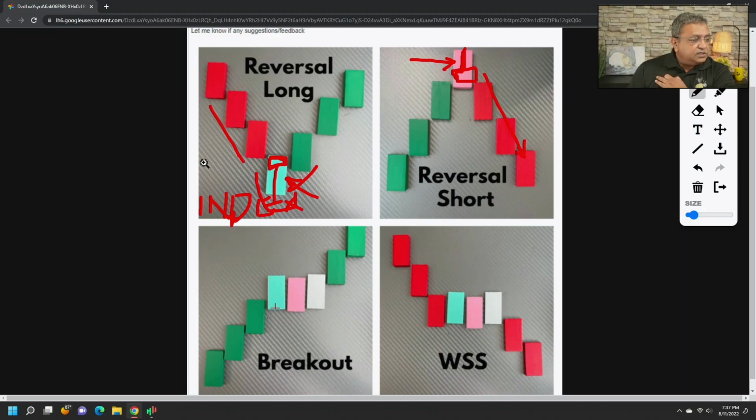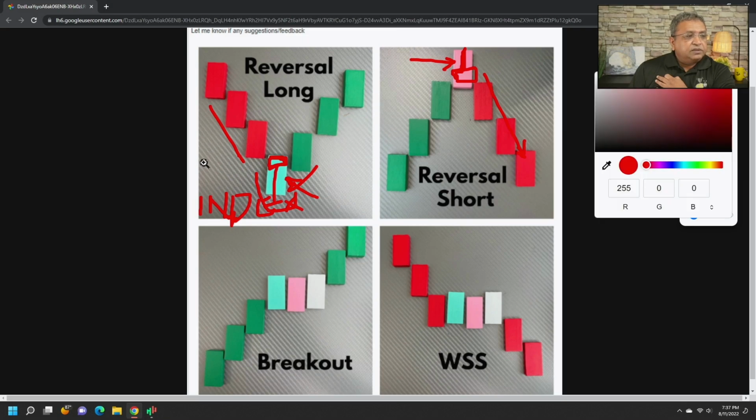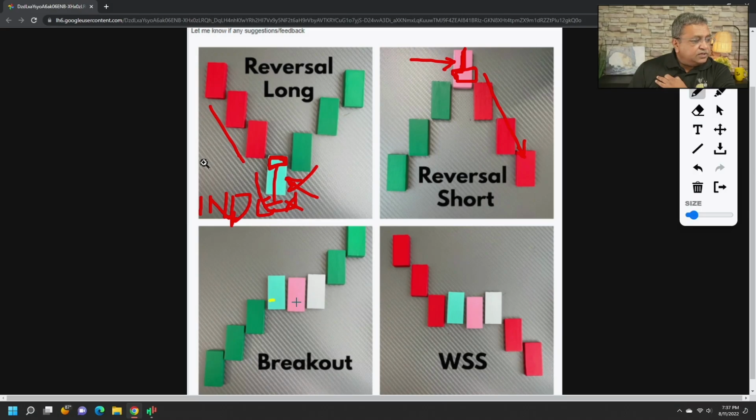And then there is a continuation setup. In a continuation setup, you have a stock which is basically going up, up, up, and then it has a very narrow consolidation, right? The narrow consolidation, people call it a bull flag, or sometimes it is a minor pullback, and then again the stock starts breaking out, and you can buy it on this breakout. Or if you really want a low risk entry, you can buy it in this consolidation or low volatility period, also called a volatility compression pattern, VCP. So you want to see a volatility compression here.